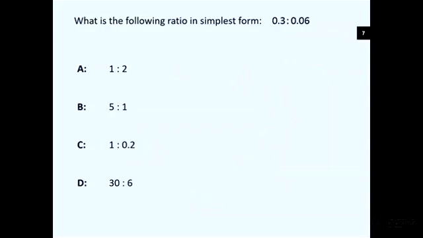What about that one? Since it's decimal form, I'll be thinking more karaoke, jump the dots. I want whole numbers, so I don't just want one jump. One jump will make that 3, but that's still 0.6. I want 2 jumps. If I give 0.32 jumps, as in times it by 100, it'll become 3, then 30. If I give 0.062 jumps, it'll become 0.6 and then 6. Now again, there's my trap answer. It says simplest form. Let's also look at any others not in simplest form.